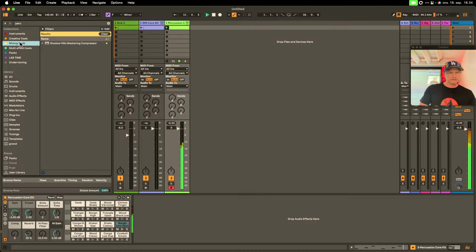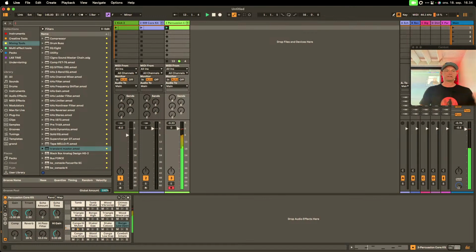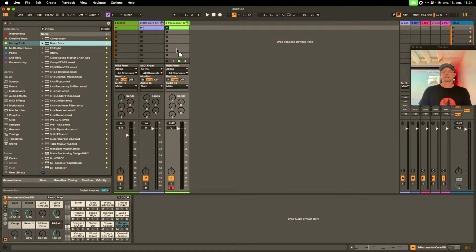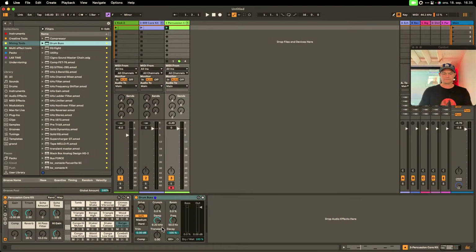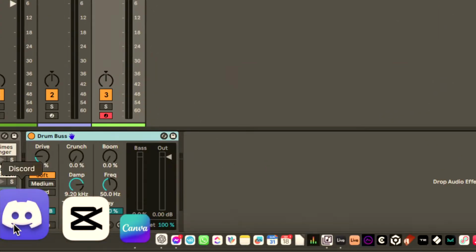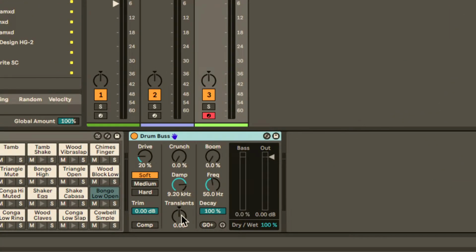Then I'll use my mixing tools here. These are my favorites up here in mixing tools, just a mixture of what I use most for mixing. All the top ones up here are Ableton's own, and then I have the VSTs or audio units down below. So I'm gonna take the drum bus and fire it up here, because we have this transient shaper.